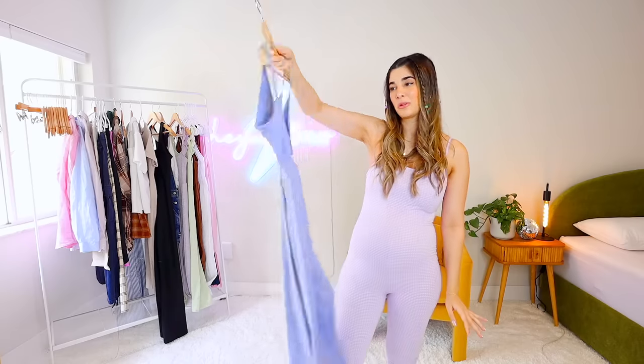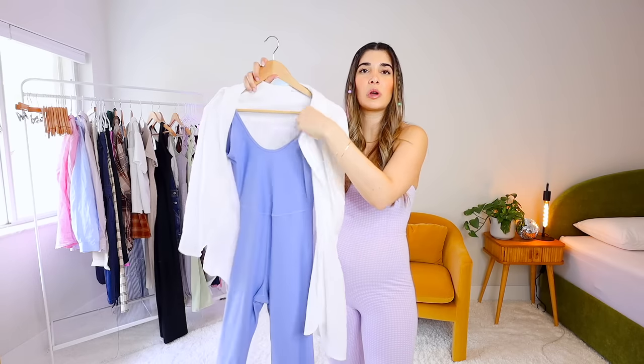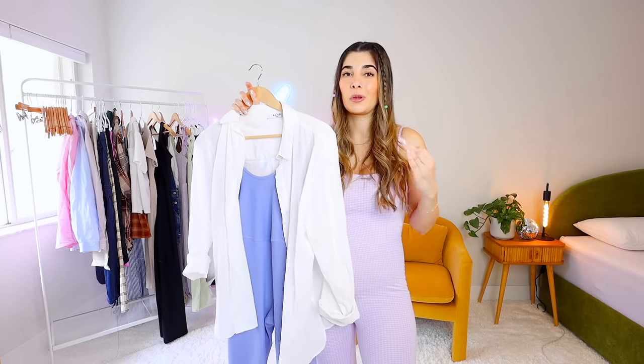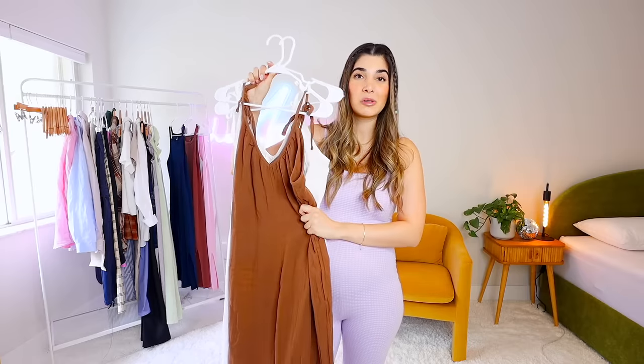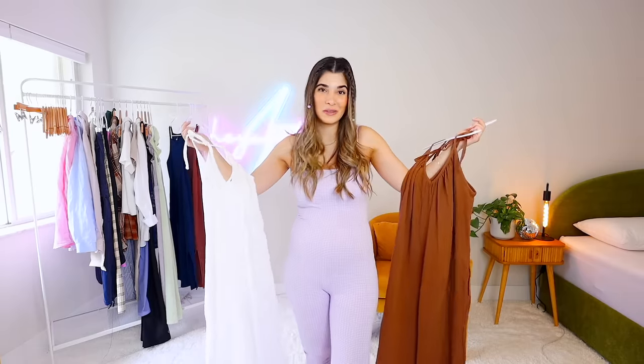Then we have this one as well, which really is the perfect dupe for the Aritzia Divinity jumpsuit. These definitely give off like a dancer or model off-duty look because they are slimmer at the ankle. Sometimes with pieces that are super tight I'm not really comfortable, so I always just try to layer something on top — that's where white button-downs come in clutch. They're great if you want to hide a little bit of your shape, they also cover the bum so you don't have to feel like your butt's on display, and it's another one of those things I absolutely love to wear during the maternity phase.